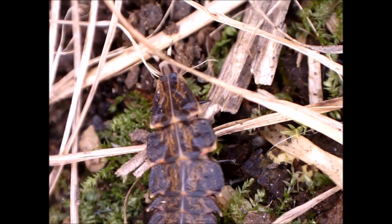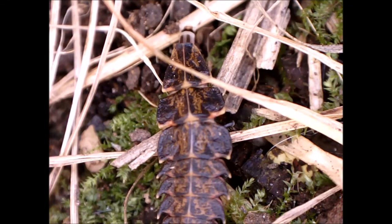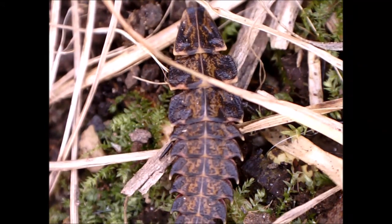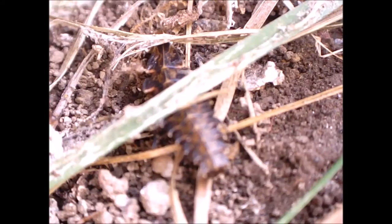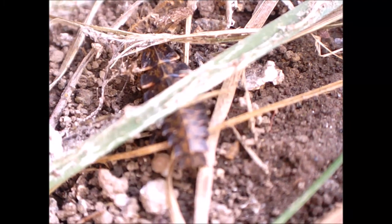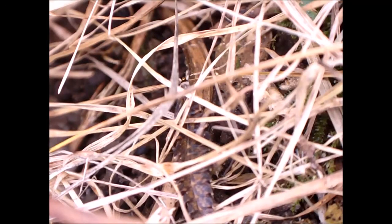Silverfish have an elaborate courtship ritual to ensure the transfer of, I don't know if I'm allowed to say that word. We'll just say genetic material. The male spins a silken thread between the substrate and the vertical objects. He deposits his genetic material beneath the thread and then coaxes a female to walk under that thread.